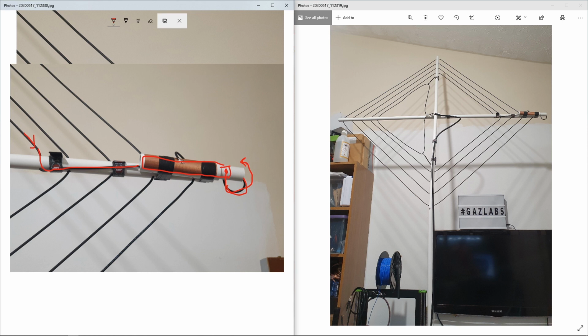A point to note is that the tiniest movement in that capacitor is a huge change in tuning. It has quite a high Q, about 20 kilohertz bandwidth, so you're not going to be able to go very far without retuning. With the addition of a little tuner, your radio's tuner would certainly help to nudge it. Like I said before, this is not going to be a massive performer. This is definitely a compromise antenna which will get you on the air, end of. It is small and it does look really fantastic, I think.